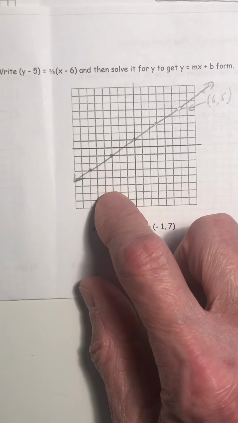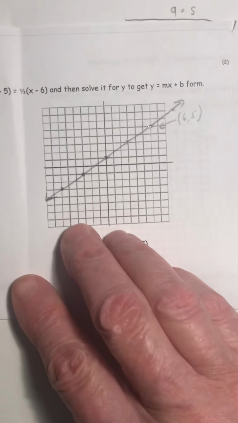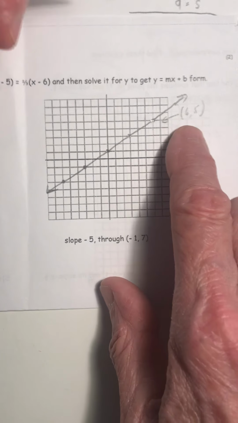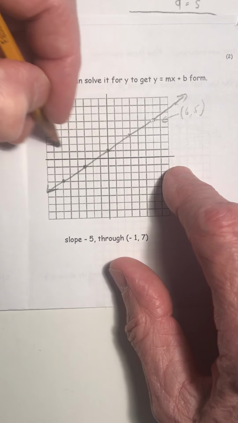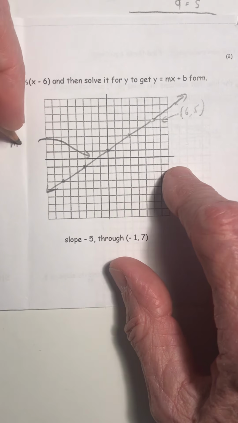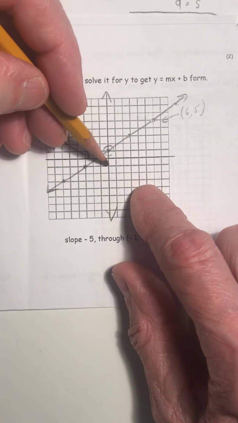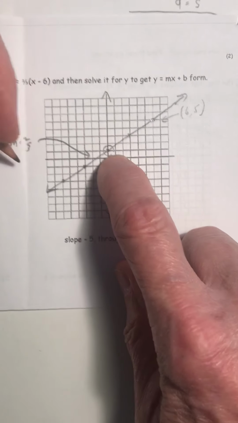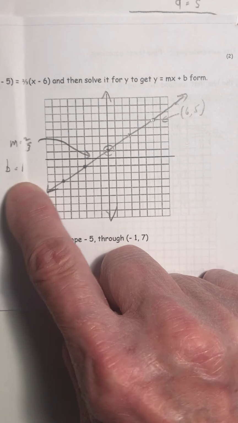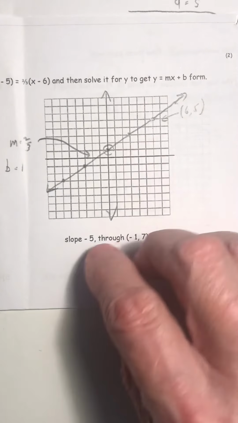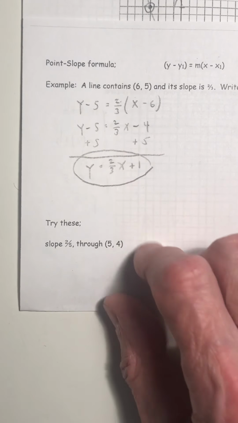my y equals mx plus b answer I got over here was y equals 2/3 x plus 1. Well, look at what we have when we draw the graph from the instructions in the question. We started at the point (6, 5), we used the slope, and of course this line has the slope of 2/3. And there's the y-intercept. What's that y-intercept? (0, 1). The y-intercept is 1. So you put those two facts together and you get the equation y equals 2/3 x plus 1. But we didn't really need to draw the picture. That's just to convince us that this is the correct answer, doing it algebraically.